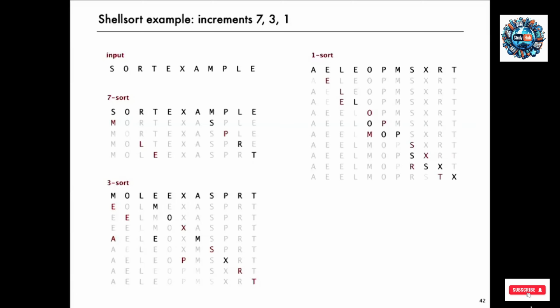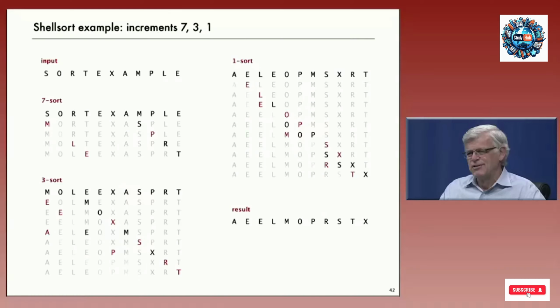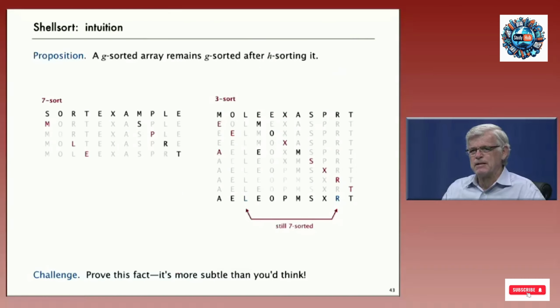And then we 1-sort. And again, because of the fact that it's been 7-sorted and 3-sorted, the array is almost in order when it comes time to do the 1-sort, and most of the items only go back 1 or 2 positions. So we have to do a few extra passes to do the higher sorts, but each element moves only a little bit on each pass, and that's how Shellsort gains its efficiency. Actually, once you 1-sort, that's insertion sort, so you're going to always get a sorted result. The only difference is how efficient is that.